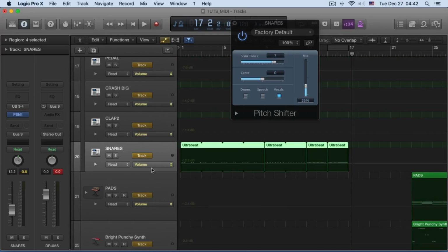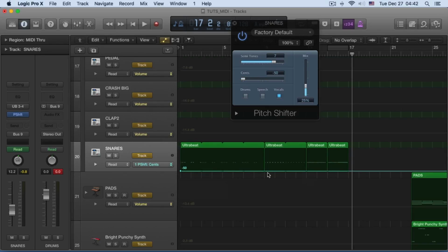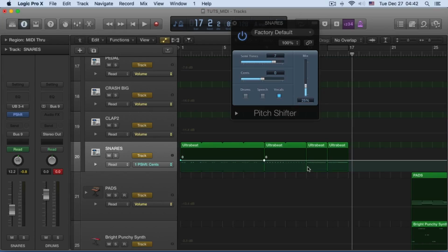Okay, so when you take the automation, it's the volume or the pitch shift. I can control the effects, the pitch shift, VST or the RTAs, whatever you say, or the AU units you got. So here I'm going to control the sense of the output. So let's say here now it's 0. Now till here, no, from here I want to change the entire thing. So there you go. Let's try this, see how it sounds.